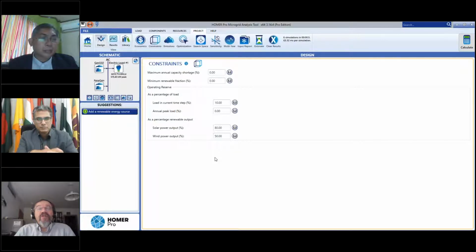Right. So if the diesel generator is off, if it's not operating, then you're right. It's not going to respond fast enough to handle a cloud coming over. So that's why these operating reserve constraints, which we've mentioned and Silver is showing right now, are so important, because they're forcing the system to have a generator that's operating. Even a diesel generator isn't going to respond fast enough to a cloud going over a PV array if it's off. But if it's already operating, then it can ramp fast enough to handle the drop in PV output from a cloud passing over.